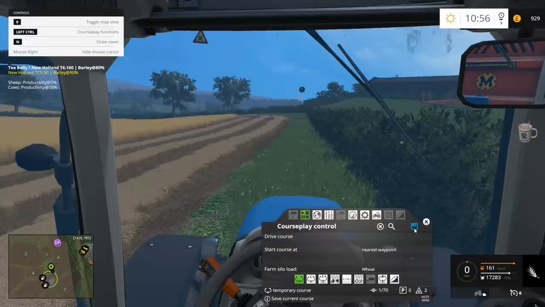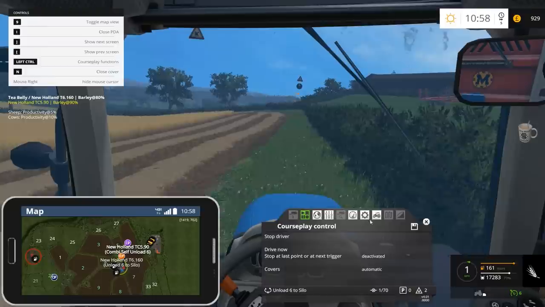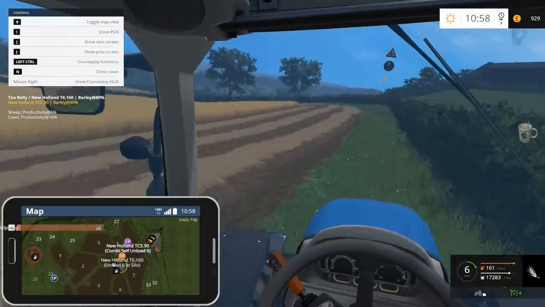I'm just going to save that one as load 6 to silo. Should save that. Drive the cars. Yep. So it may well go straight on.